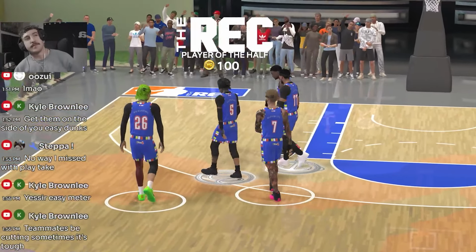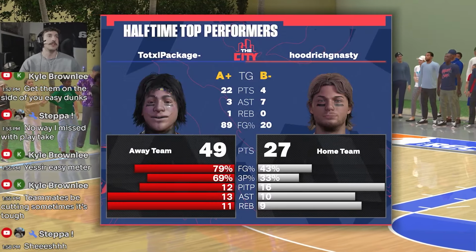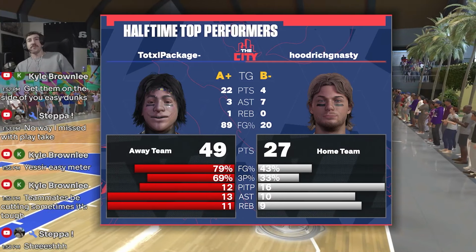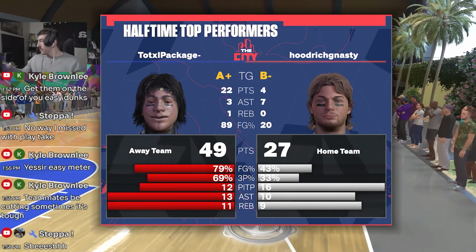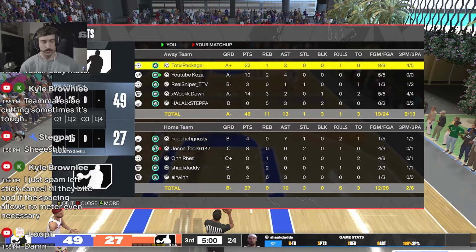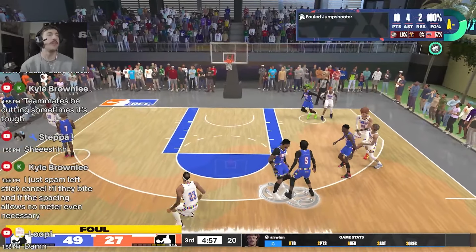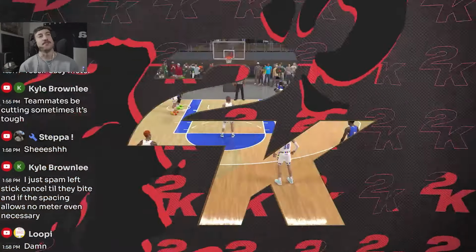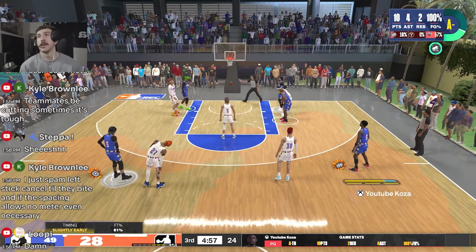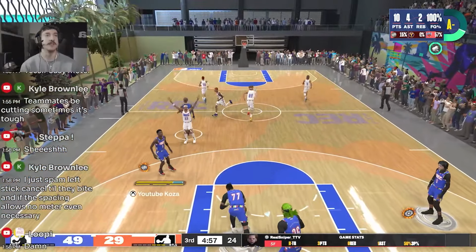Good luck. Big 22. Good shit. Good shit, Steph. Got your help. Fuck! I didn't think he was gonna pull up, bro. I thought he was gonna. I'm going for the blitz while he was dribbling. That's me. I just left to cancel till they bite. Yeah. Swear. Because it's usually fast enough to beat him and at least get beside him.